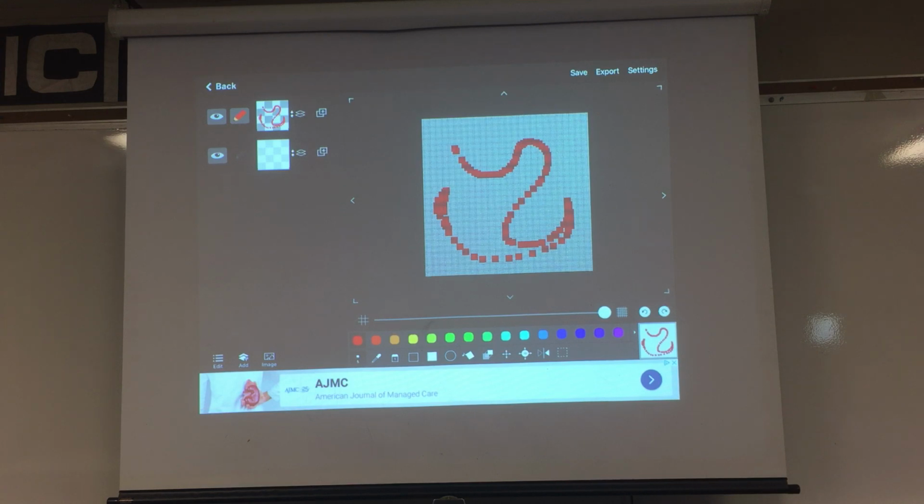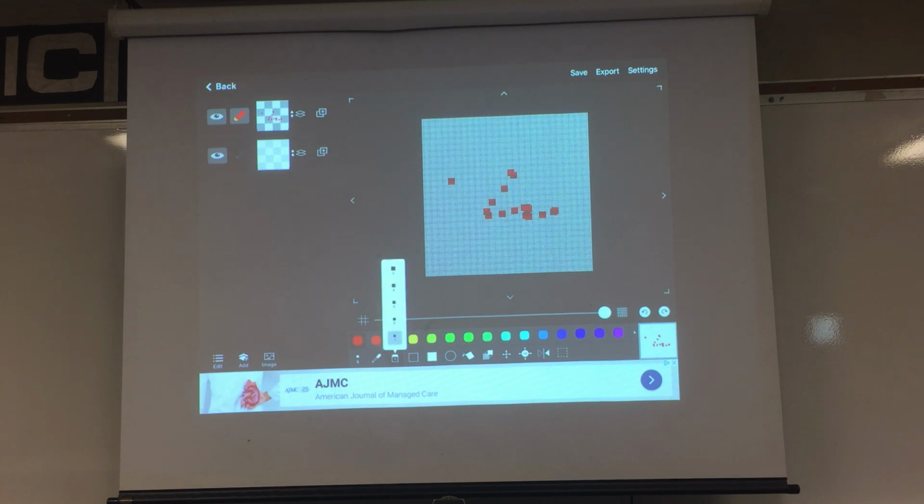Now let's say I want to get rid of that, but I don't want to use the eraser. See the curvy arrows on the right side? It's pointing to the right and the left. If you hit the left one, it will go back, all right? But let's say I draw it and I just want to erase some of it. I'll tap the eraser, which is right here, and I can make it as big as 5 pixels, and I can erase like that, okay? And let's say you're erasing, and you're like, oh no, I didn't mean to erase that. Hit the back button, and it comes right back, okay?